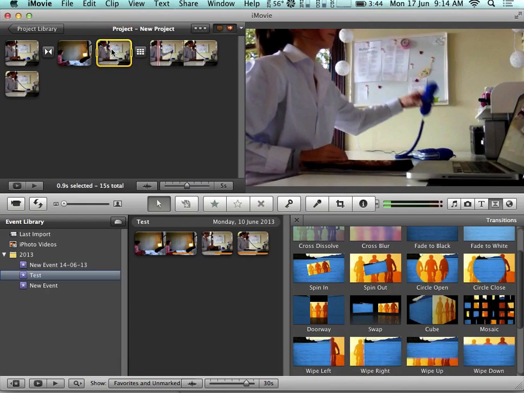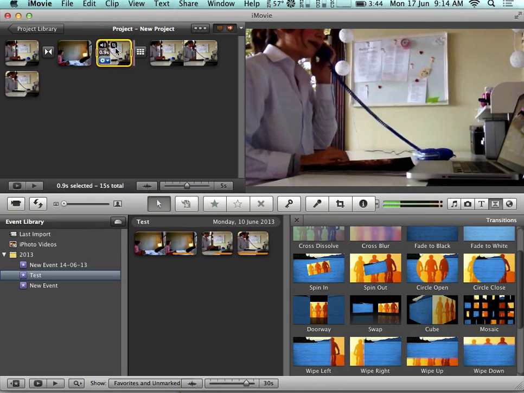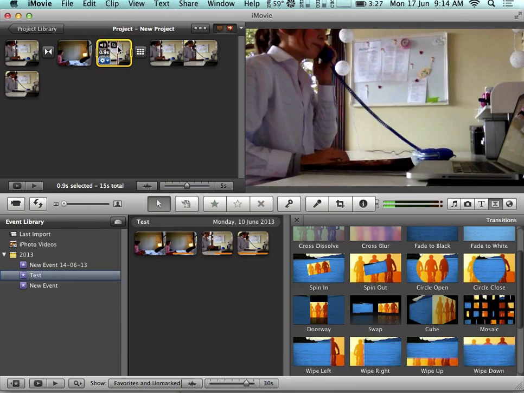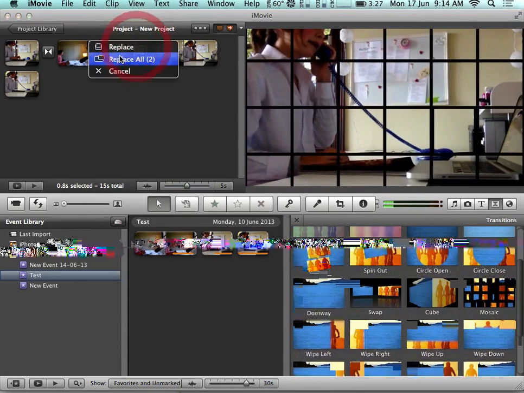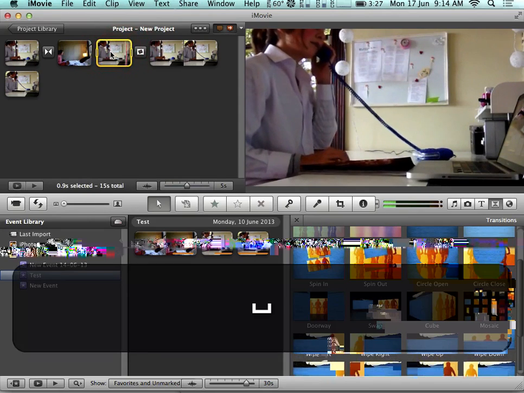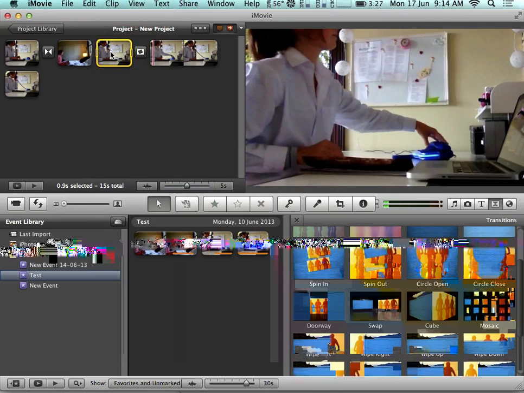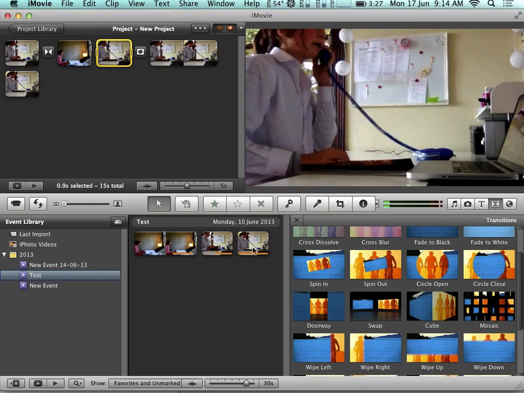So simple effects like that. But again, think about your movie. That mosaic thing is kind of cool, but does it make sense when you transition from scene to scene? Does this kind of spin out? Will that make sense? Most movies that you watch won't have these fancy transitions. They'll pretty much fade to black, or they'll blur, because again, it kind of changes the way your picture looks. So have a think about that.